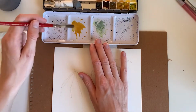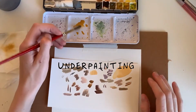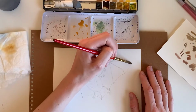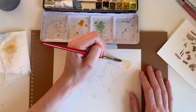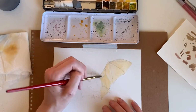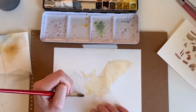So the first step is the underpainting. Here I'm mixing up some yellow ochre, permanent rose, mostly yellow ochre, and a lot of water, and I'll just coat the entire bat in this mixture, a pretty light wash. What this does is it gives it a base that starts off a little bit more saturated and vibrant, and the whole piece kind of goes together in a more cohesive, solid way.